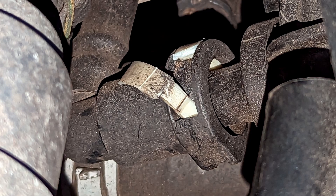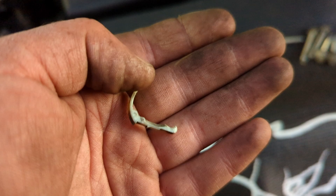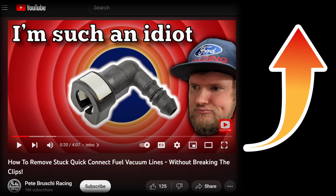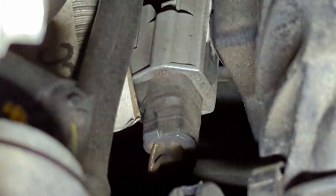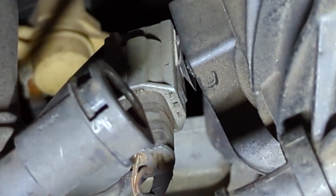The next big obstacle you'll face are the retaining clips on the vacuum lines. Modern cars have these little brittle plastic clips and a lot of people struggle with them. I've done a video on this — I'll show you a couple tricks on how to get these out without breaking them. The sensors on the bottom side are also tricky. Carefully use your trim clip tool to pry these out.